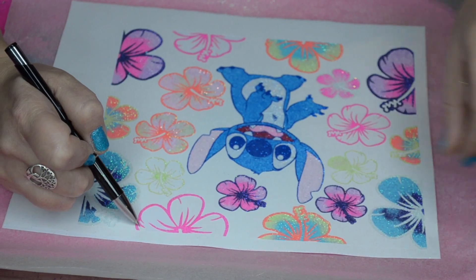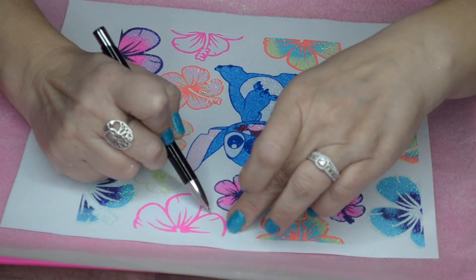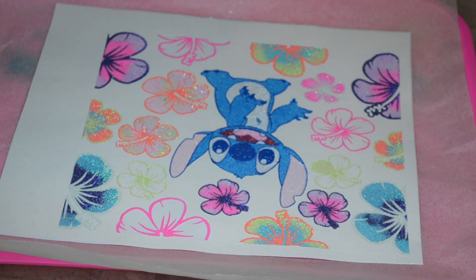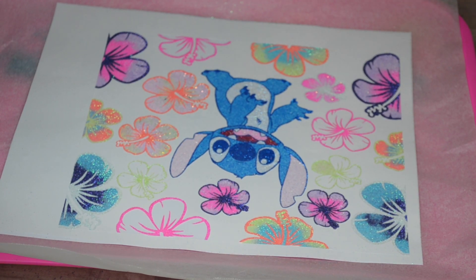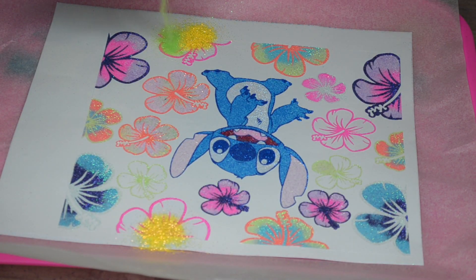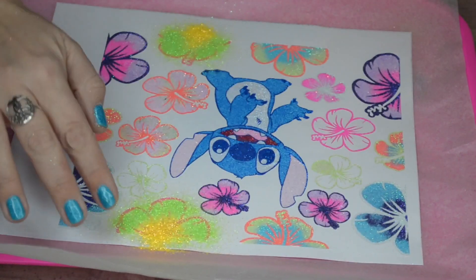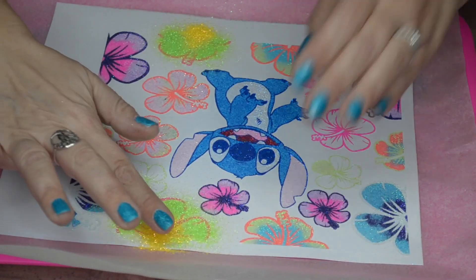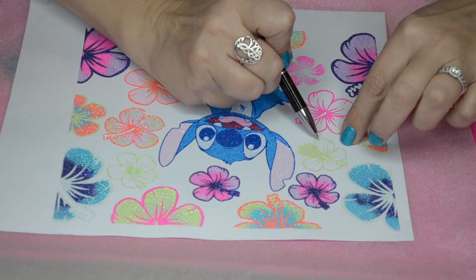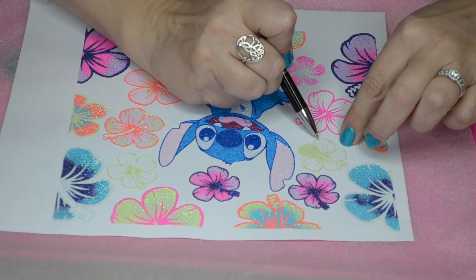This is a really simple pattern to get started with double-sided adhesive glittering templates — I do recommend it. It's very easy but so adorable. It's not as intricate as some others are, but it's an easy one to get started with. You can even let your kids help if they're old enough to play with glitters and under your supervision, so your expensive glitters don't end up in a pile on the floor.